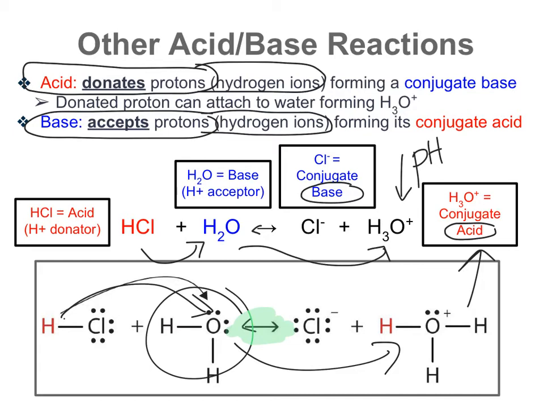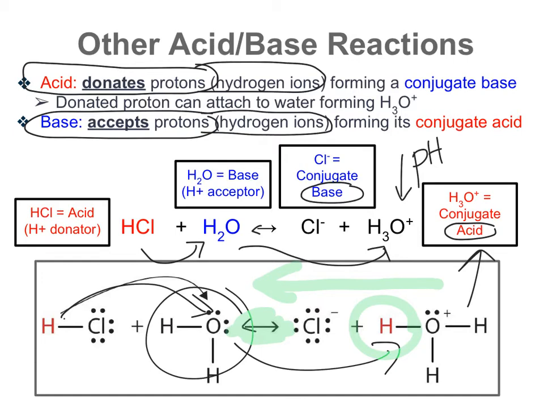What that means is that if I were to reverse this reaction and go that way, guess what would donate a proton? Water. There it is. So that's why we call it an acid. And we call it a conjugate acid because it's not necessarily the forward acid, or the acid in the beginning. It's the acid if we were to reverse the reaction.